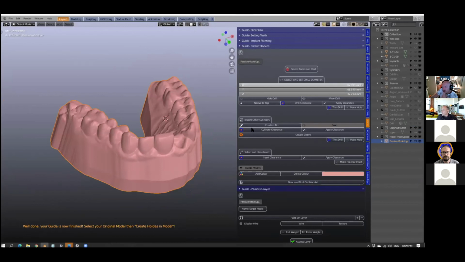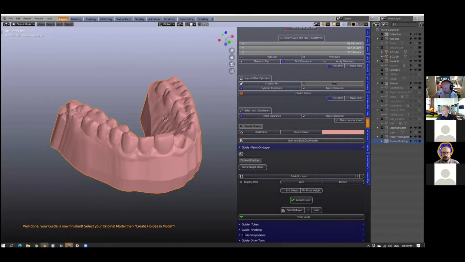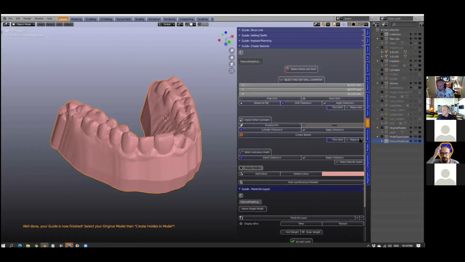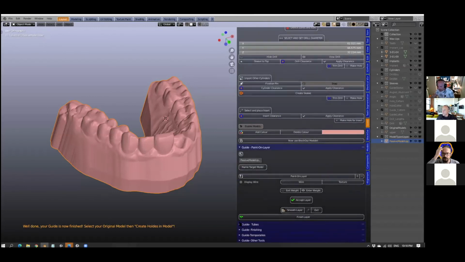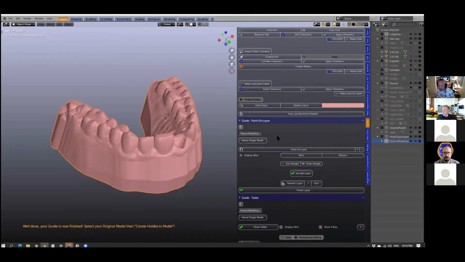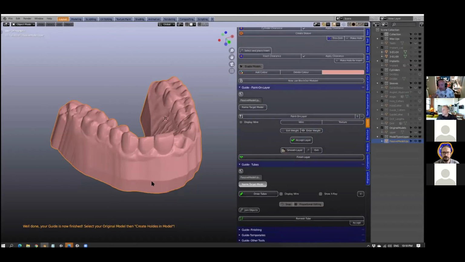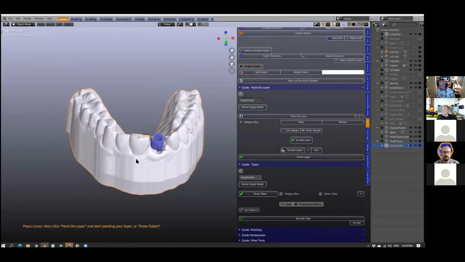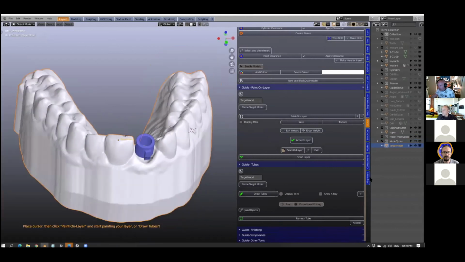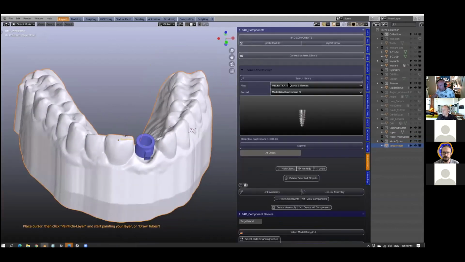So what I'll do is I'll go to the guide, and we're going to go to tubes, click on your model, name model. All right, let's see if this works. I'm going to go to the component module, and we're going to look for Steco. Yes.